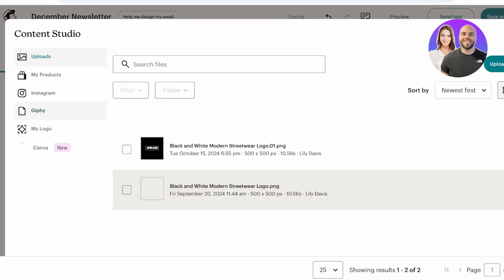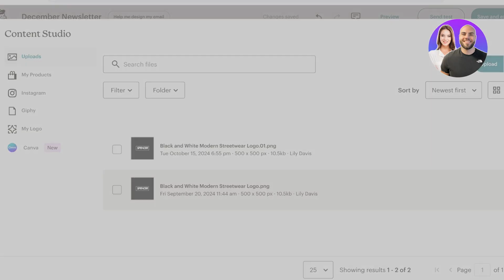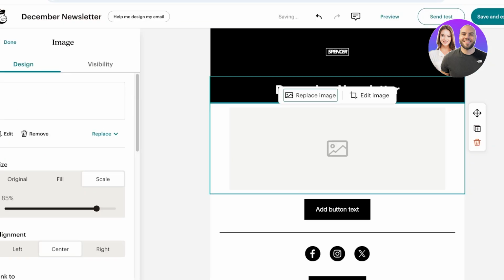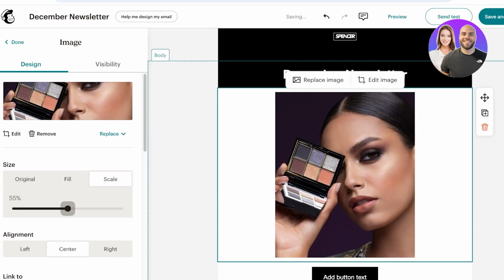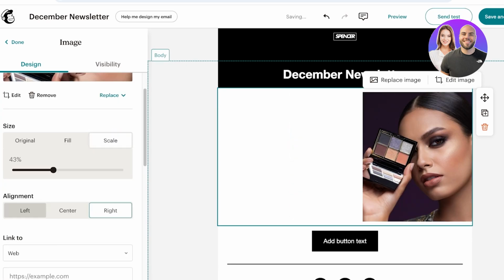You can upload images off of your desktop, or if you have linked or already uploaded images, you can add those over here. I'm just going to be adding some footage from my device. And we are just going to upload that. Once we've uploaded that, we're going to scale this a little and we're going to align this to the right. And I'm going to start adding some content.